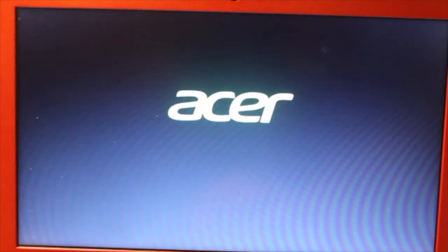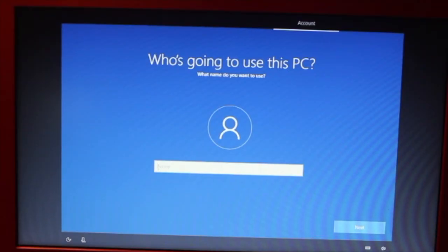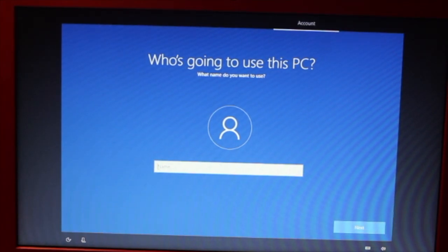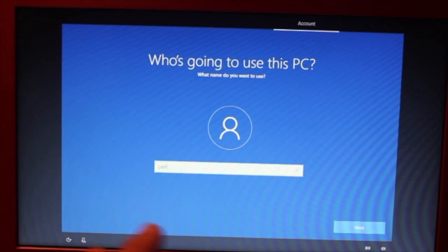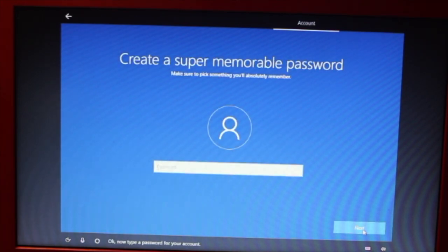And it restarts again. Okay, so let's give it a name. I just like to use a laptop. Yep. Okay, now type a password for your account. Nope, don't want a password.